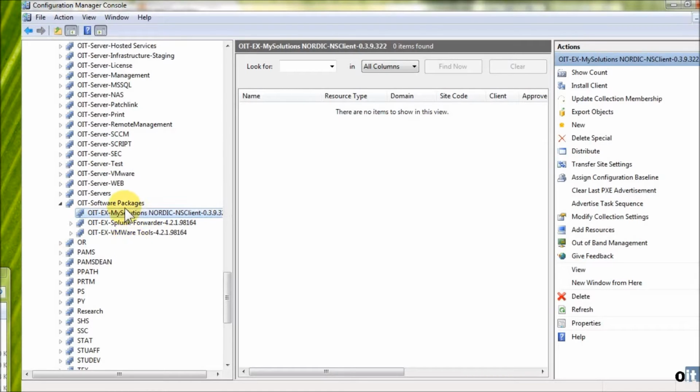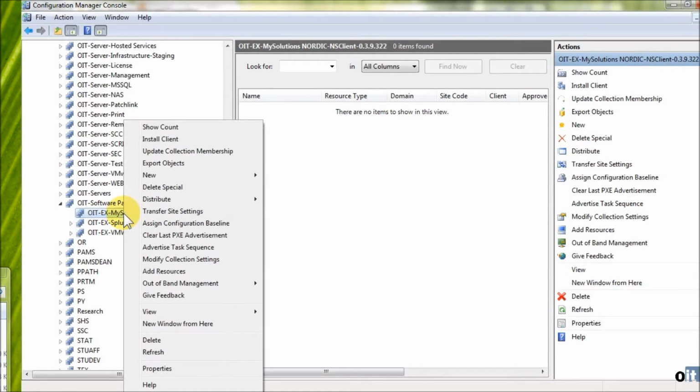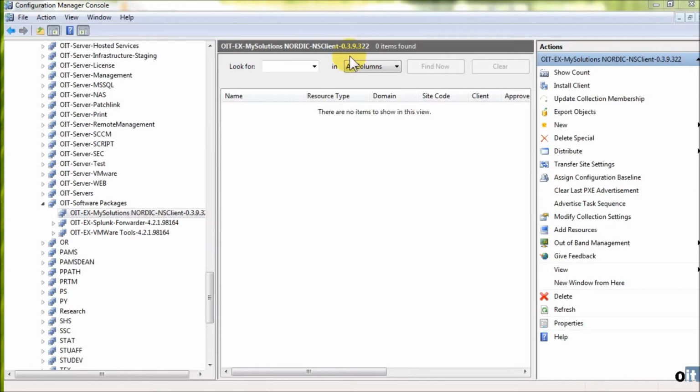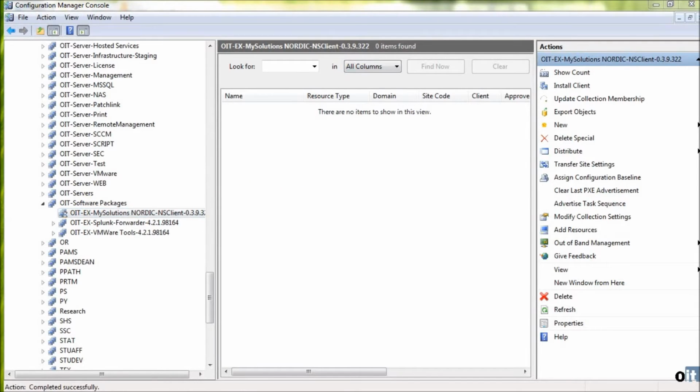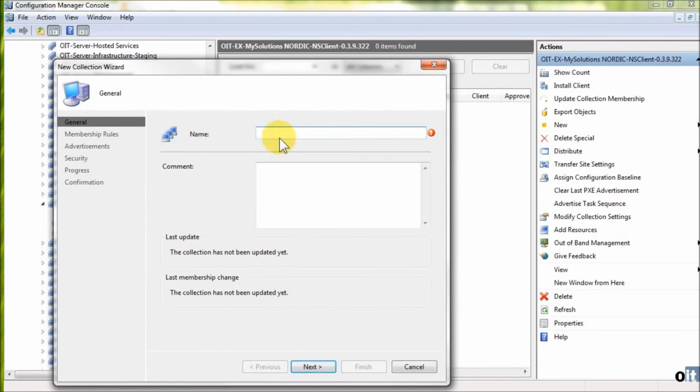So let's use that to determine 32 and 64 and it will scale. So for each flavor of machine, I want to create a sub-collection that is based off of all the computers that are in this group who need to get this software. Select out for me just the 64-bit versions. And so I will create a new collection, and I'll get the wizard, and it'll say 64-bit computers.